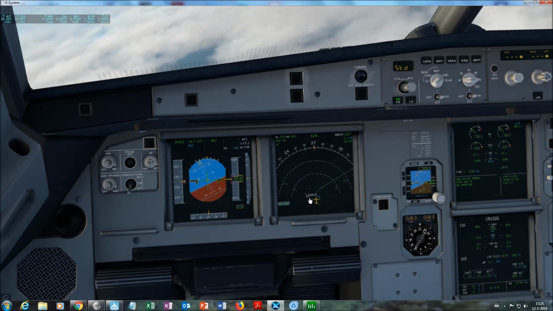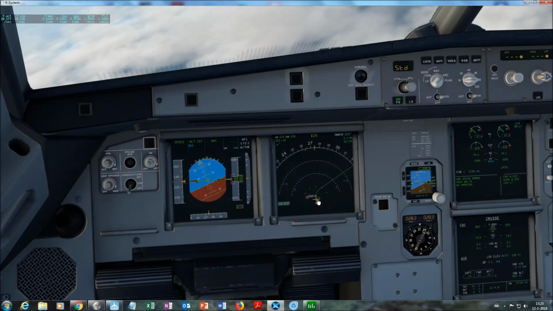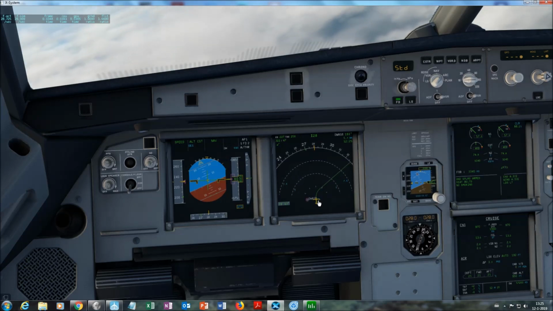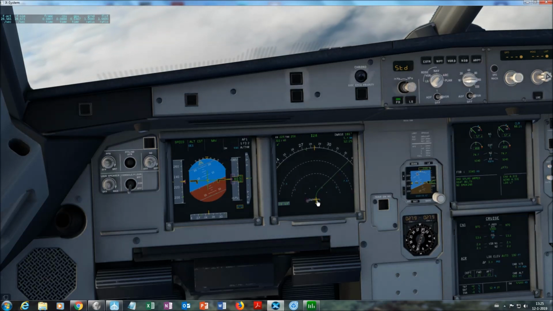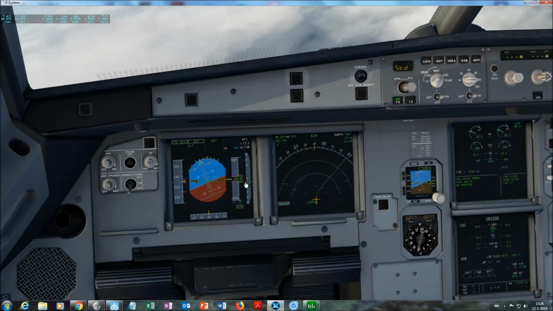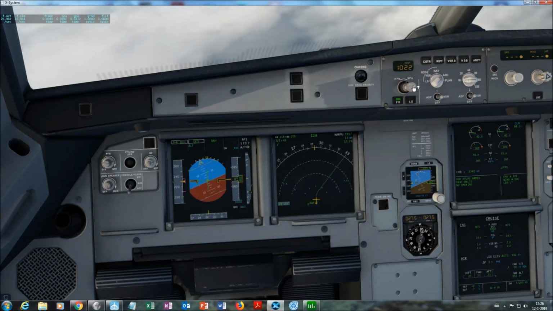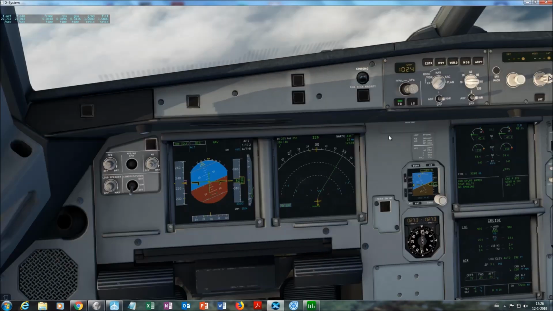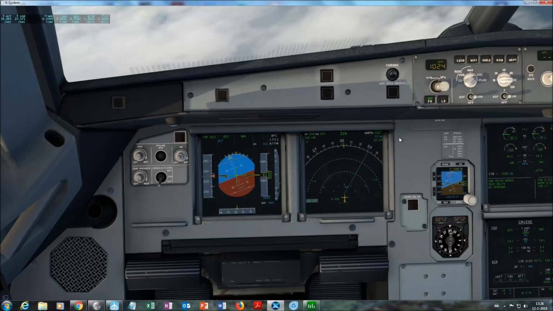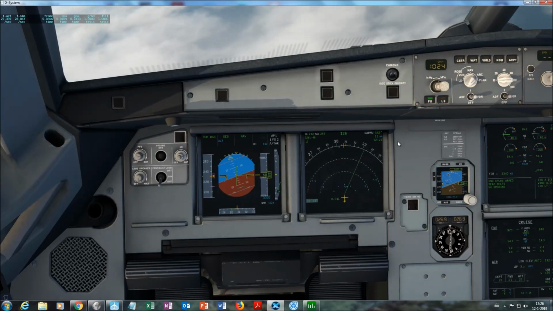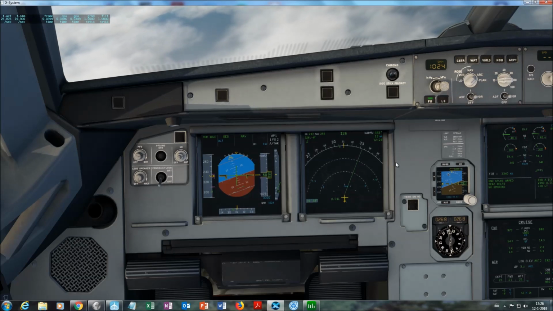We are now passing Delta Whiskey 816. We should be continuing our descent right now-ish. As in now, there we go, fly level 30, 8,000 feet. Let's set the QNH 1024, because we are now descending to an altitude that is below the transition altitude, so let's make sure we hit that right the first time.